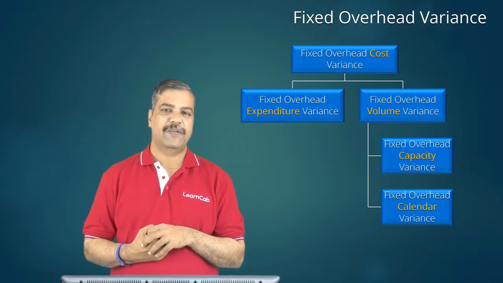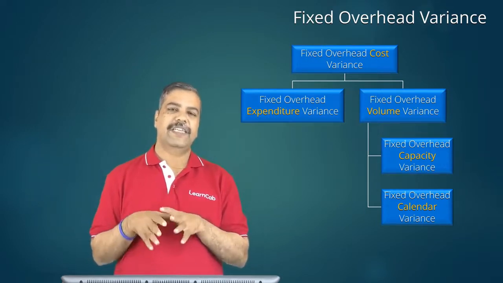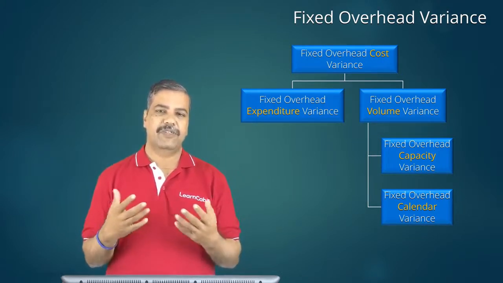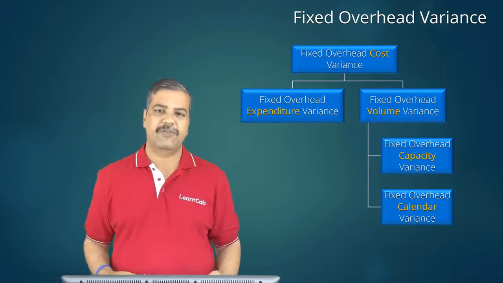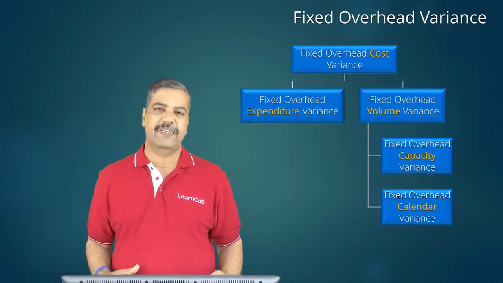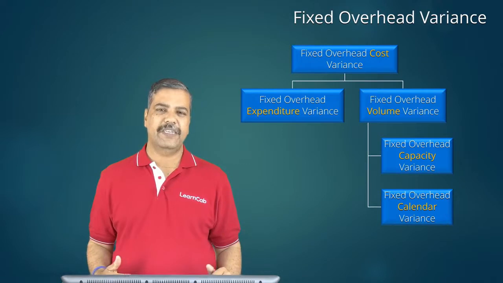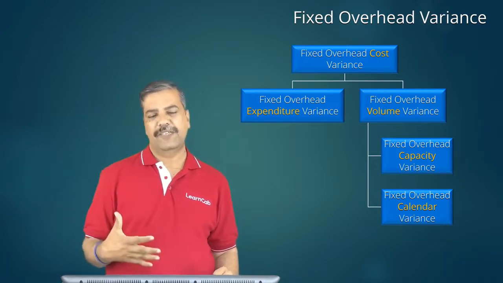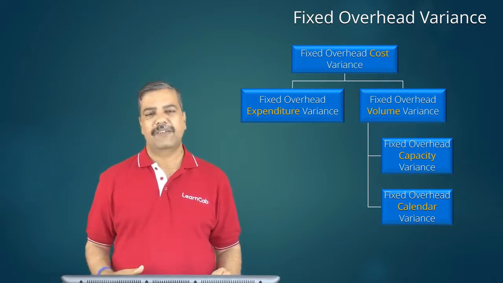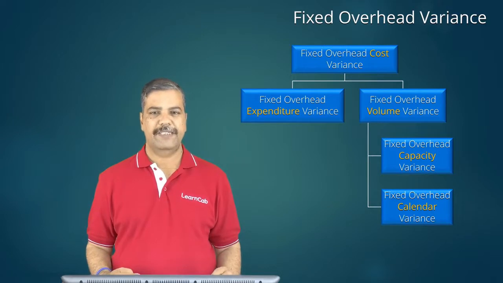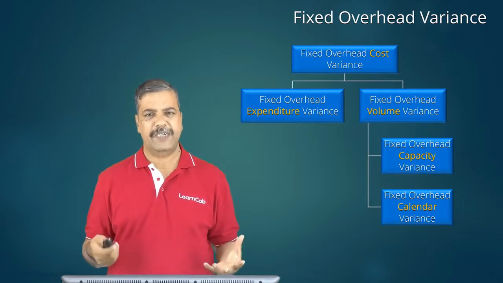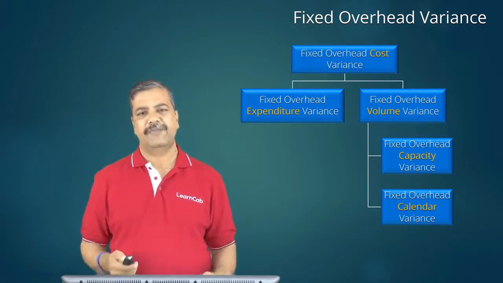Fixed cost, irrespective of whether you want it or not, you are incurring based on how much you are supposed to pay, irrespective of the capacity at which you want to operate. If you are incurring a fixed cost and the capacity is not getting utilized, then there's no point in incurring so much cost when capacity is so low. These are some of the important things we need to understand when we talk about volume, fixed cost, volume analysis, variance. That is where we study all these things. Let us go deeper and try to understand the different formulas in the fixed overhead variance.